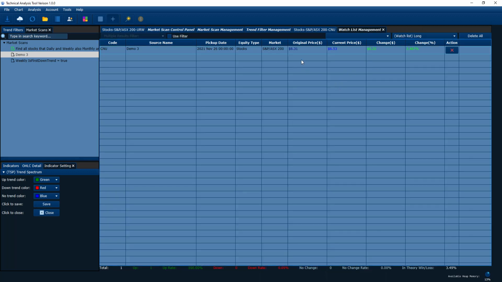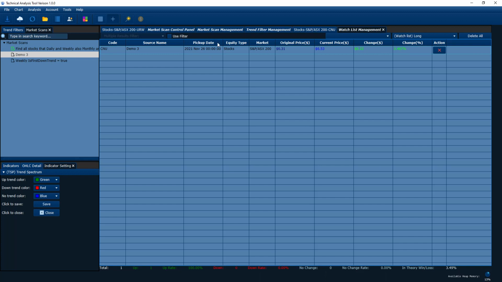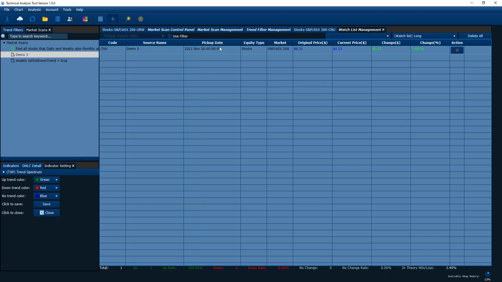So as you can see, this chart's pickup date here, pickup date means when you added this one into the watch list, which is the date you did the scan, because we scanned up to 26th of November. So this date will be our pickup date because we picked it up from a market scan on that day.